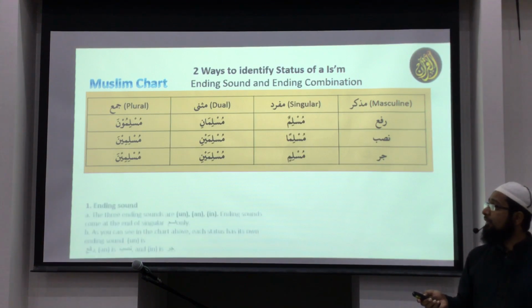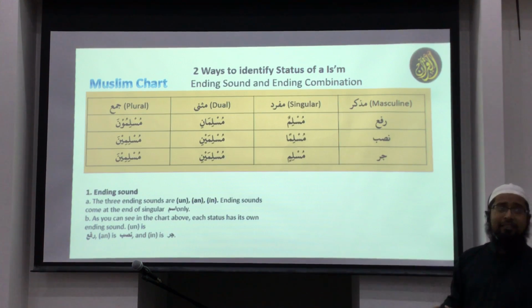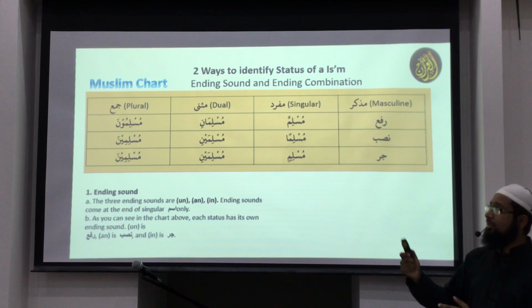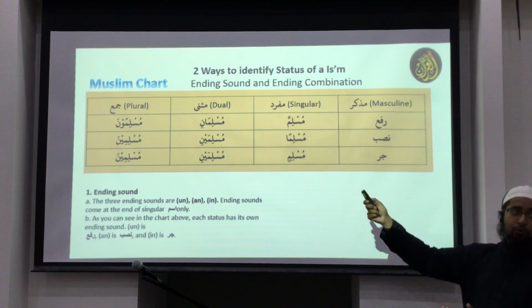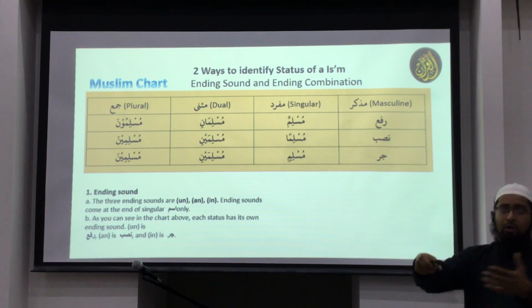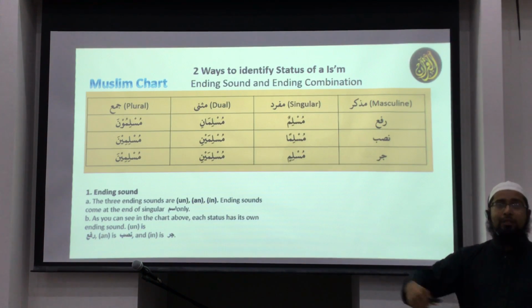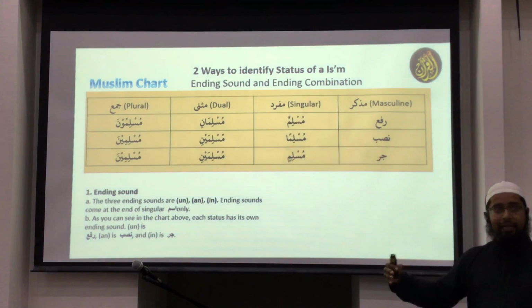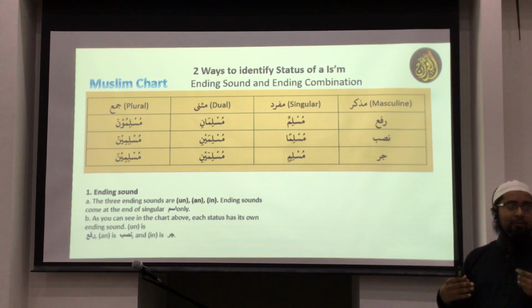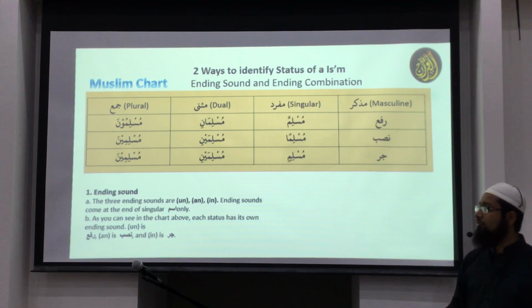And we have the same thing here for the plural. These are the words we find in the Quran a lot: Muslimuna, Muslimina and Muslimina. What does this mean? These are the same thing for rafa, nasb and jar, but in the plural form. So if I say more than two Muslims, like three Muslims or all the Muslims sitting here, that will be Muslimuna. If I say I helped all the Muslims sitting in the masjid, that will be Muslimina. And if I say I got books of all these Muslim people, that will be Muslimina also. So the nasb and jar version is the same for the plural and for the dual.